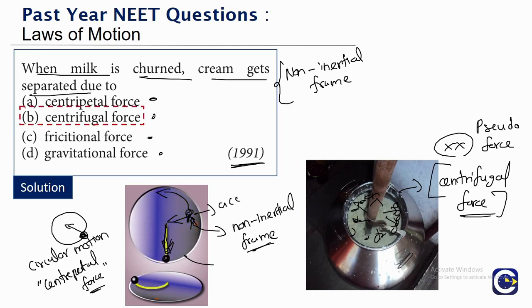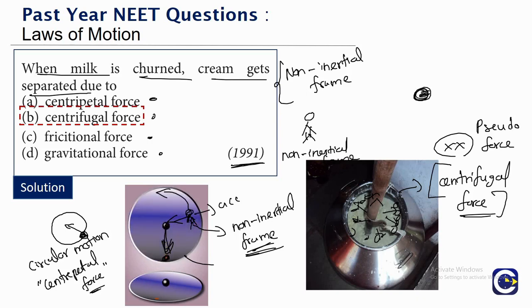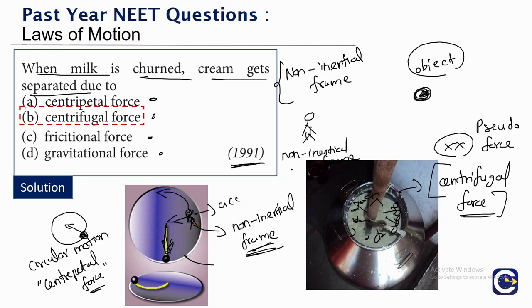But talking about the non-inertial frame, whenever we are observing the motion of an object from this non-inertial frame, using the relative motion concept, if this non-inertial frame is having acceleration a, then with respect to him, the object will appear to be having an acceleration minus a, because of the concept of relative motion. We'll move on to the next question.